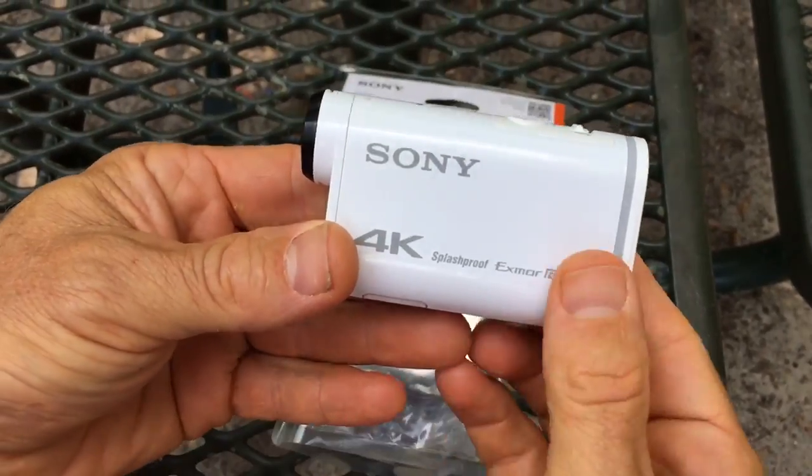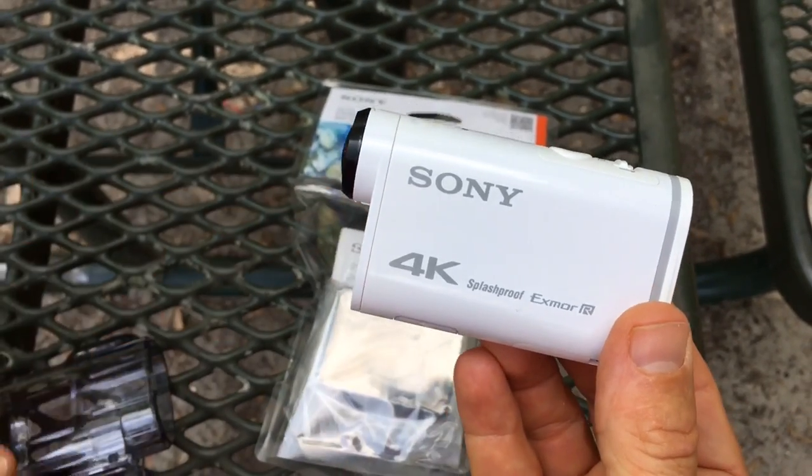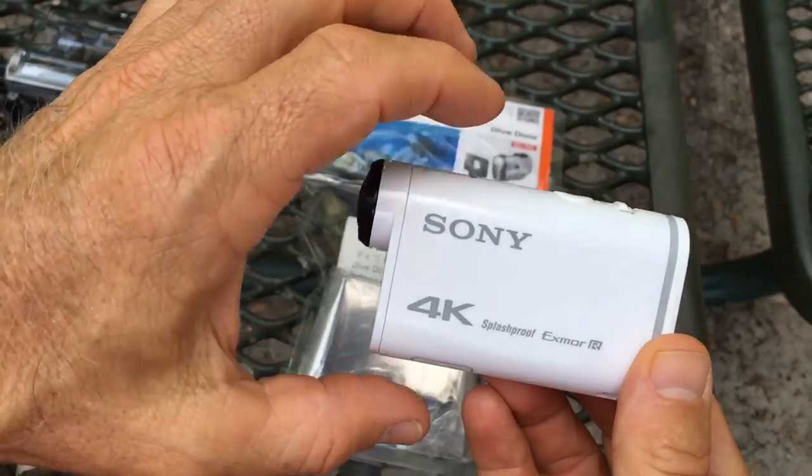and then the camera is splash proof, which basically just means that if you get caught out in the rain or if you get a splash on it or something like that, it'll be okay. But it doesn't have any kind of waterproof housing on it.